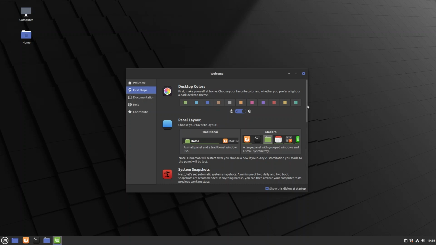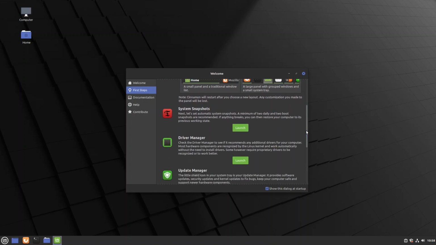Next up, we have system snapshots. I'm not going to perform system snapshots on this machine because it's virtual, like I said, but you should be doing this. It's very easy to set up. There are plenty of guides on YouTube. Just Google it and you will find it. This is kind of like system restore if you're coming from Windows land. So this will help you to instantly back up and instantly get your system up and running if you tend to break something in Linux Mint.